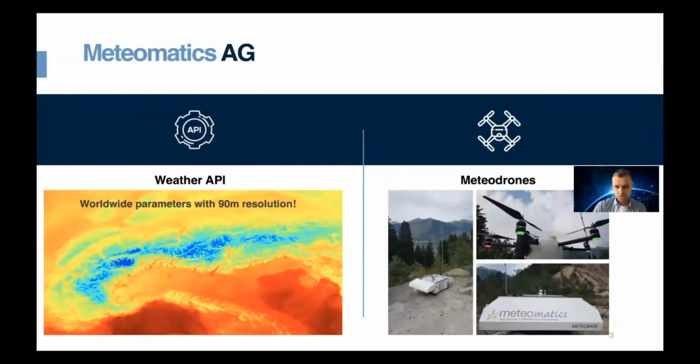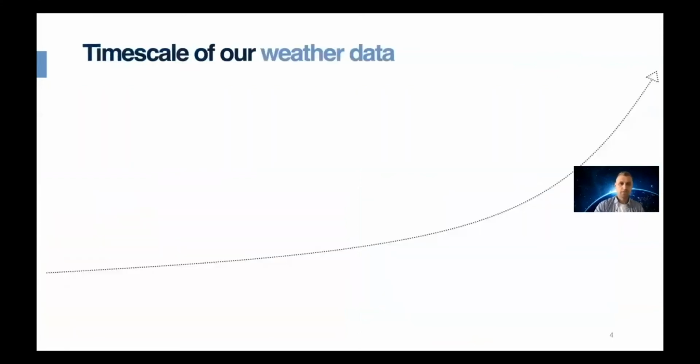The second revolutionary product was the Meteor drones. At the moment, we have built the Meteor drone in its 4th generation, and it can fly up to 7 kilometers height, which means it is the highest commercial flight in the world. And today, I would like to introduce a new revolutionary product to you. When we go to the beginning of the weather data, it starts in 1979 with historical weather data. Soon we will be able to provide historical weather data down to 1950. But for now, we go a bit more into the future.